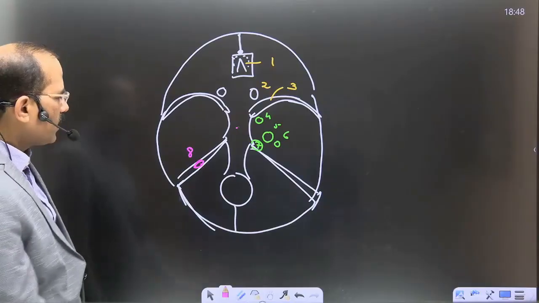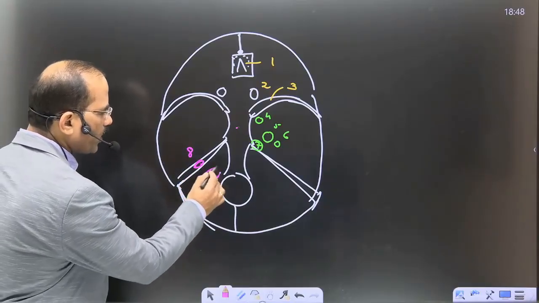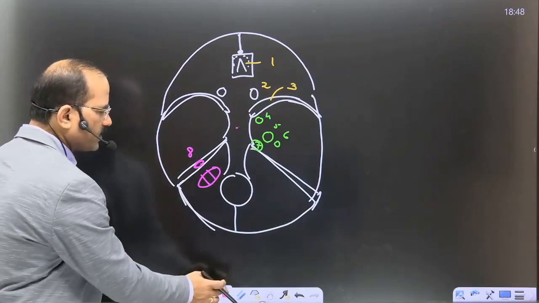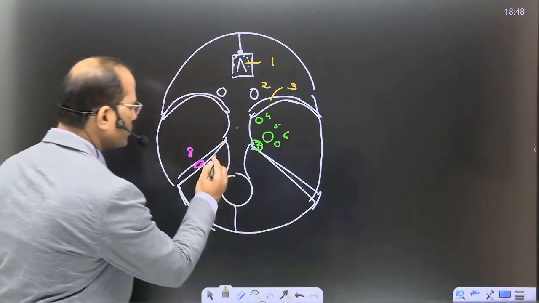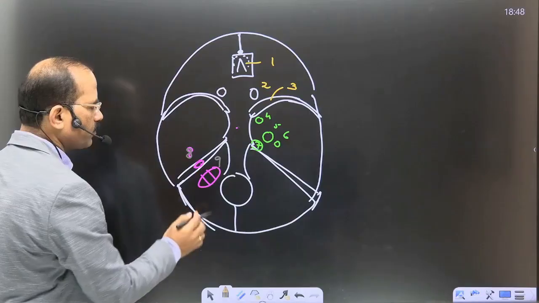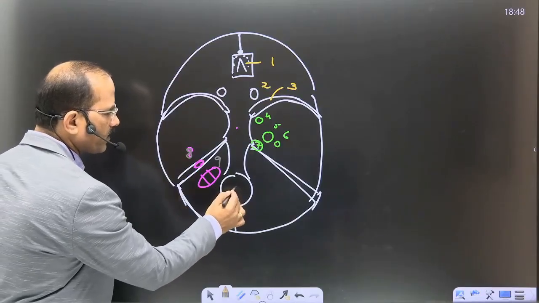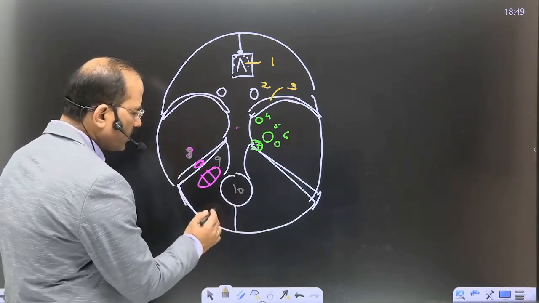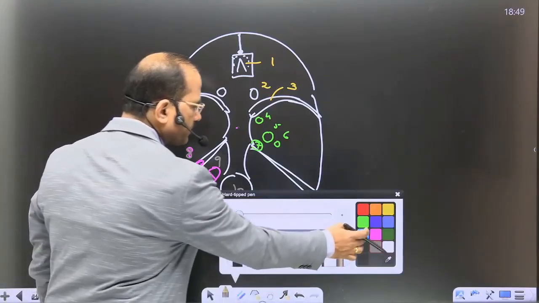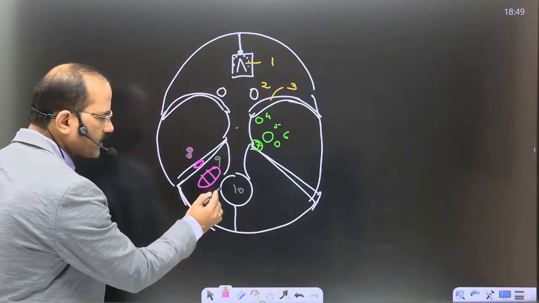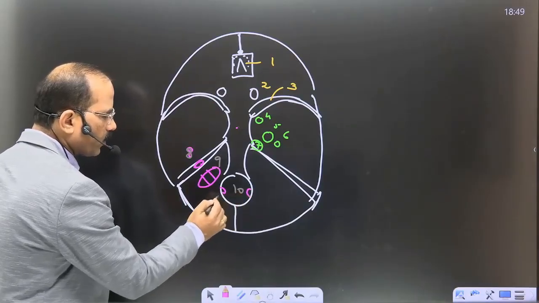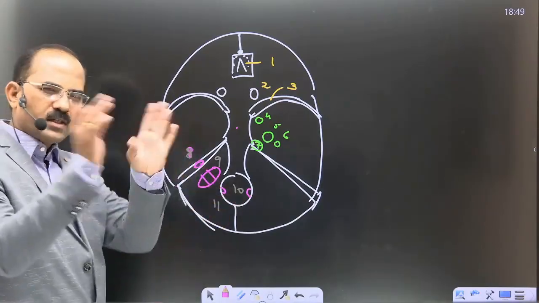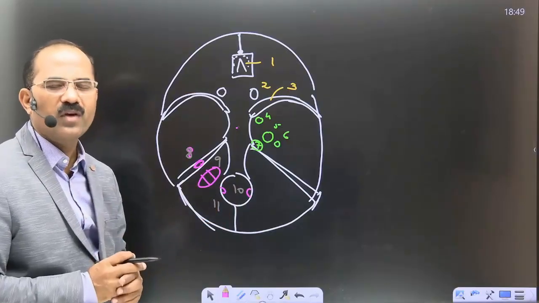Perfect. Now we have a big foramen here. What's that? The jugular foramen. This number 9, I'll write as the jugular foramen. That's the jugular foramen, and that's the internal acoustic meatus. What is this big foramen? Number 10, that's the foramen magnum. And there's a foramen on either side of the foramen magnum. I'll write this as number 11. This is what we call the hypoglossal canal, on either side of the foramen magnum.